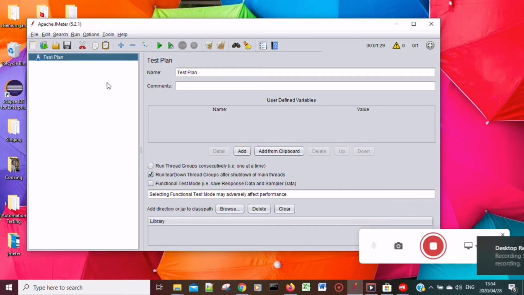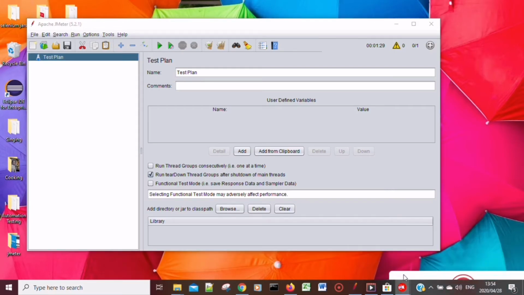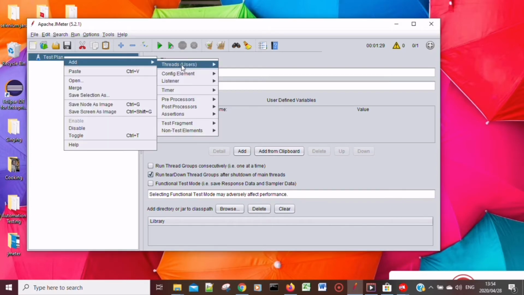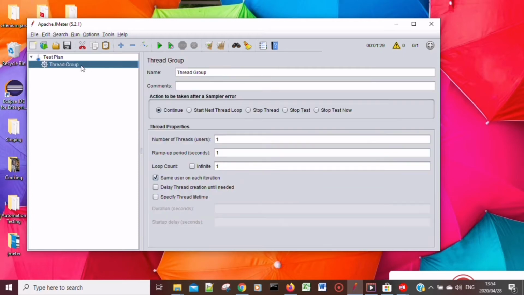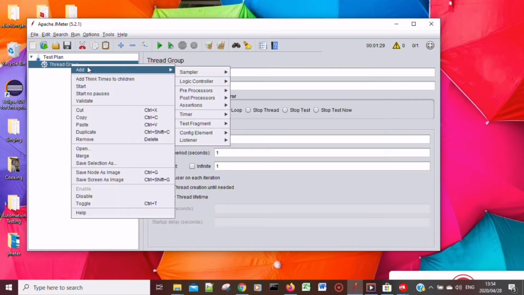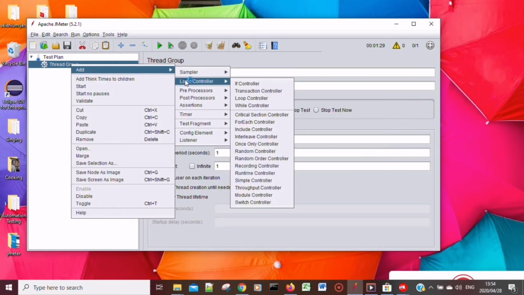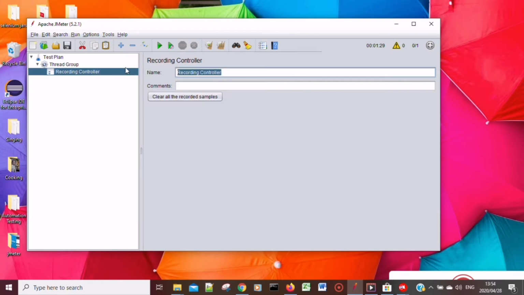Okay, let me quickly show you how to use logic controllers. Logic controllers are very important in that they allow you to structure your controllers, your recording transaction controllers properly, so you know what you are executing first, last. You're able to use your if controllers, loop controllers, while controllers, and it's very, very convenient. It's very quick when you're executing, and it gives you that structure that you need.